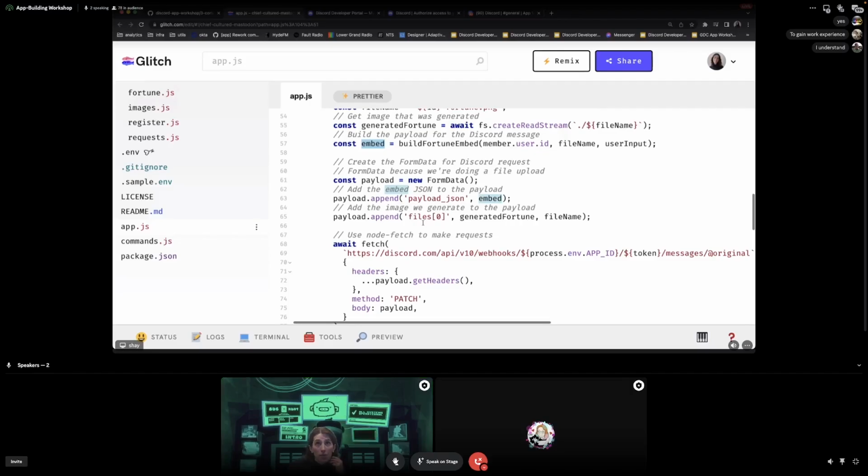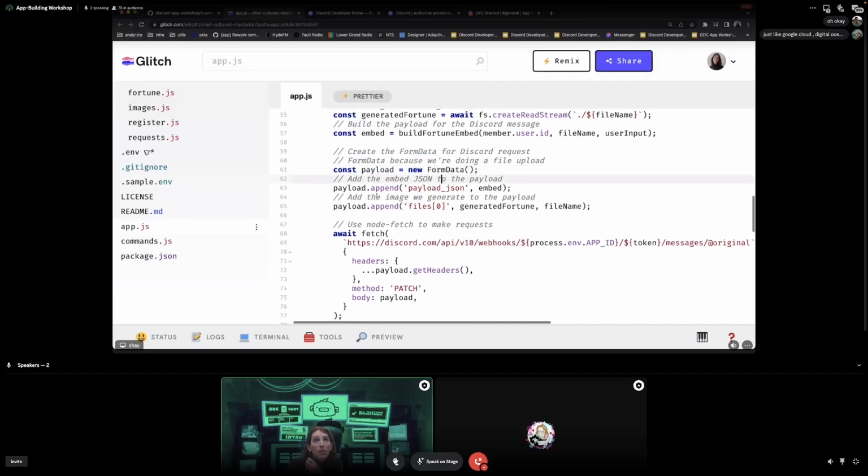Once I have the embed, I actually want to construct the payload that I'm going to send Discord. And we're going to be using form data for this. Oftentimes when you're sending a message to Discord or making an HTTP request, you'll be using JSON and not form data. Form data is for when you upload files directly to Discord. So we're using it here. But when we did the other request, the hello world one where we were sending a message, we're just using JSON there. And we're using JSON when we are also creating our /command. So all those requests we're using JSON, and that's what you're going to use most of the time. But this is using form data, and there's more explanation of this specific thing in the documentation.